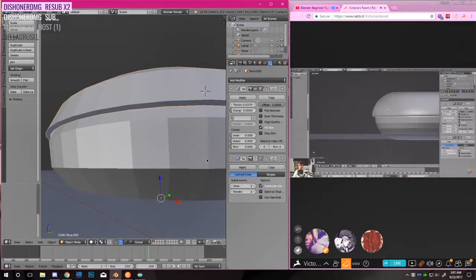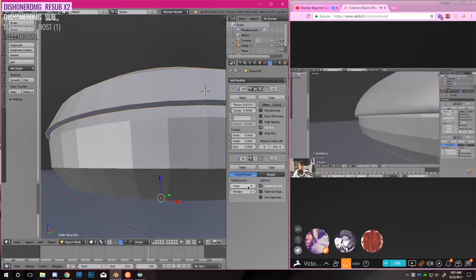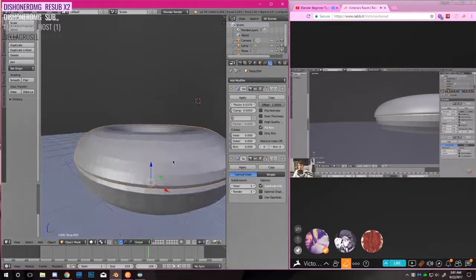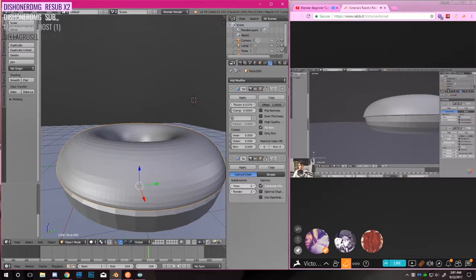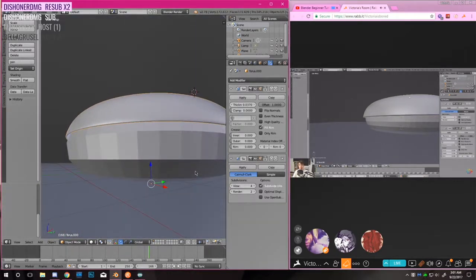So now when I turn this up, you can see we've got this smoothed edge to it, okay? Which, you know, looks a little weird underneath there. Let's go into perspective mode. Yeah, you've got a bit of a gap there, but from this angle, you can't really see it. So it's really up to you. I'm really just saying this to demonstrate that there's an order to the modifiers. So it reads it again, top to bottom.